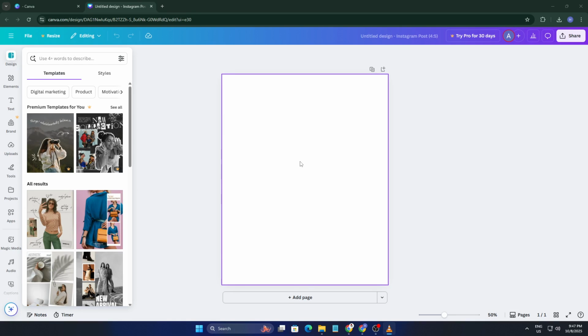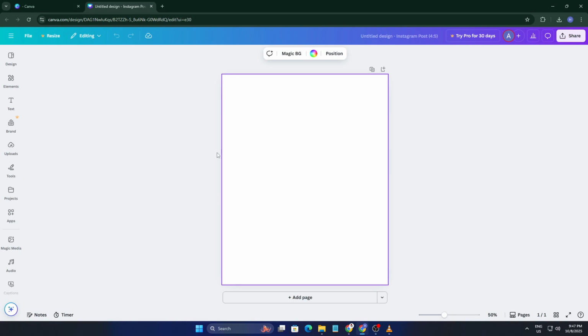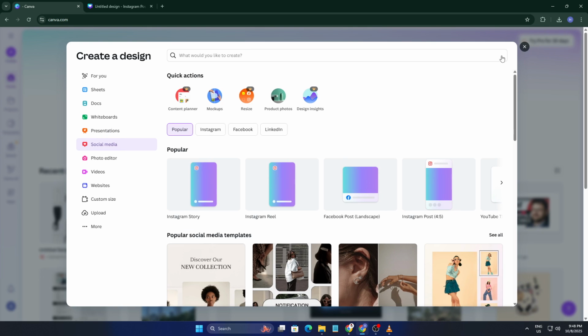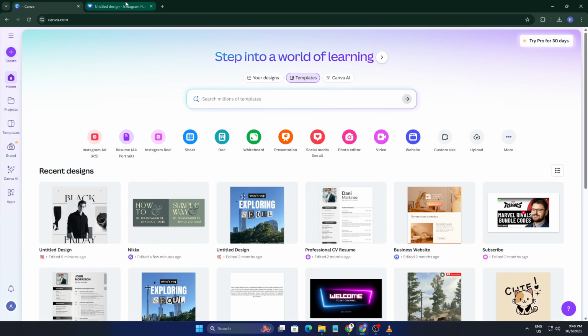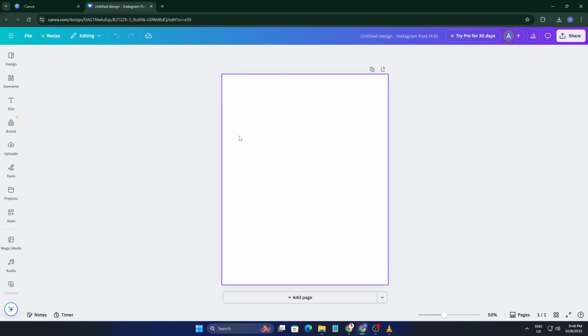If you've ever wanted to make your design stand out with a sleek, modern touch, this tutorial is for you. Today, I'll show you exactly how to create stunning gradient lines and frames in Canva, step by step, in just a few minutes. Whether you're working on a presentation, social media post, or digital artwork, this simple trick will instantly make your design look more polished and professional.